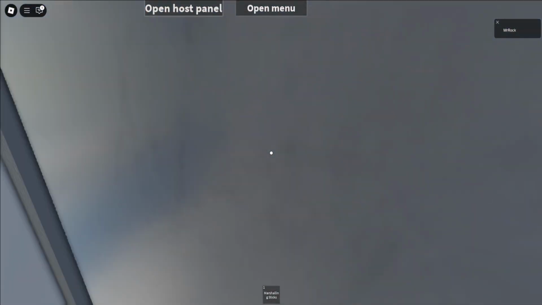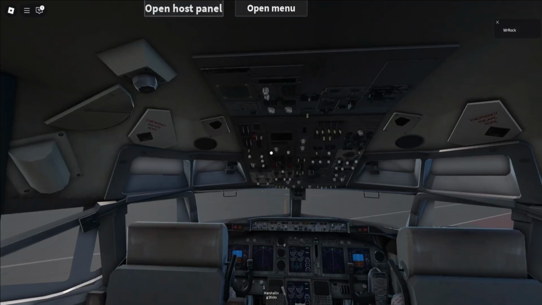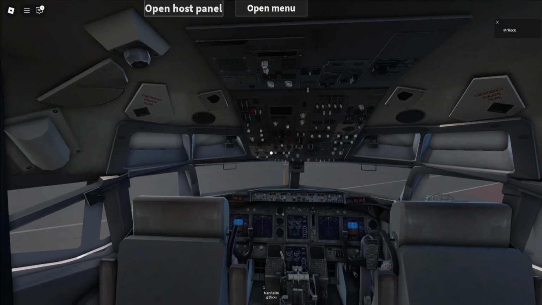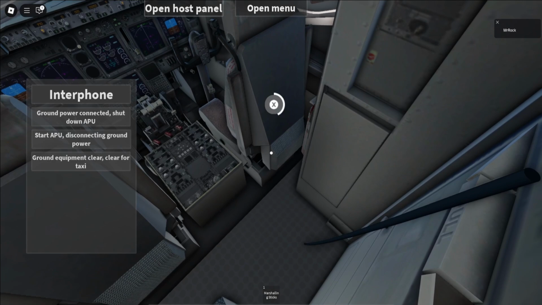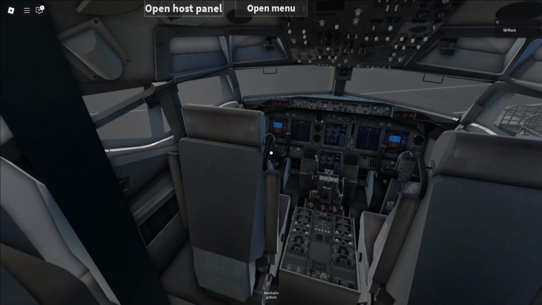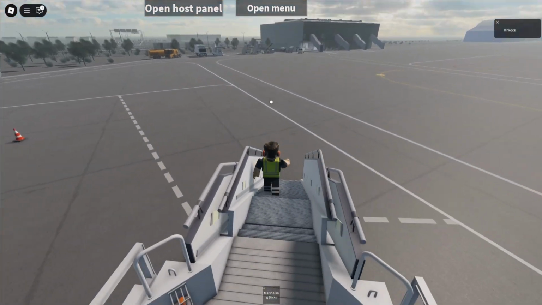I didn't even realise we could go inside, because I think last time when I came on this, it was literally just the Airbus A320. Like, connect jack. Like, obviously I don't need that. I can disconnect. That is so cool. I am absolutely loving this. Right, let's go and get the other things that we need.